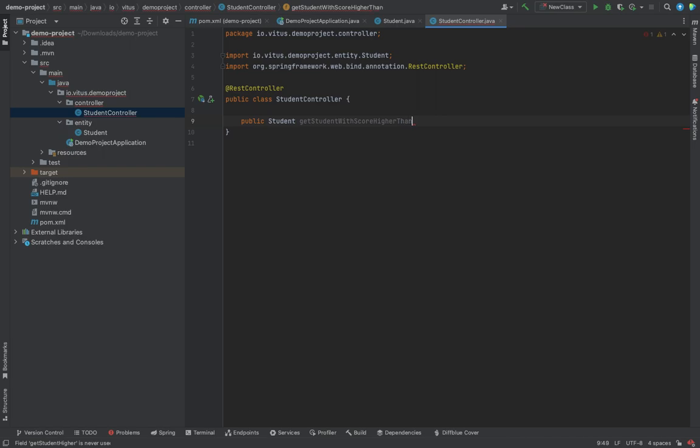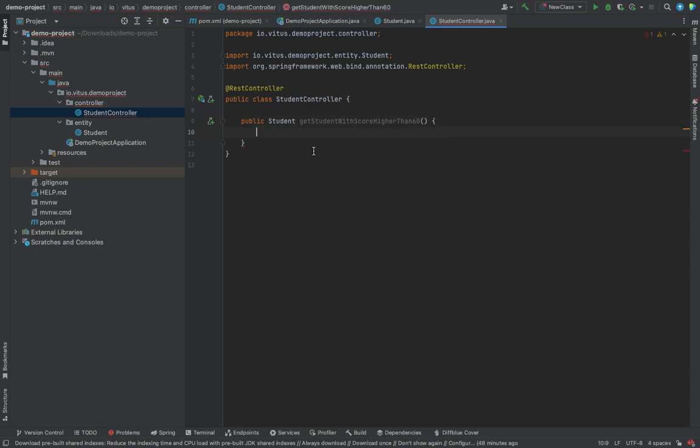higher than 60. In many cases you may see yourself creating a method that has very long names like this. It's fine, because if another person has to read your code, just by reading this way, they understand what you're trying to do. It also eliminates the necessity of writing comments to tell us what this particular method is doing. So it's fine to write long method names this way.